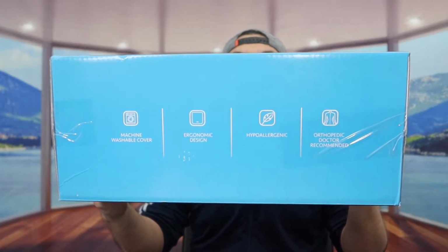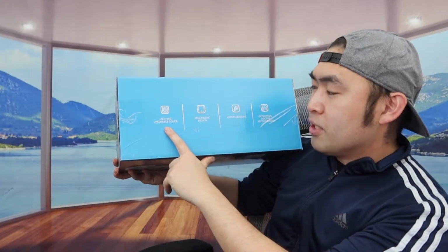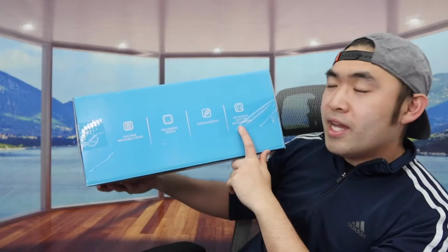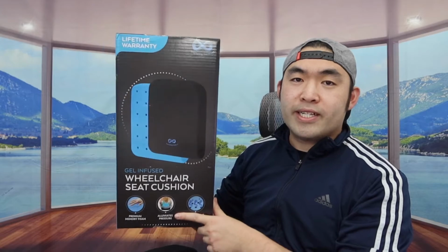If you turn over the box right here, they also provide some more specs and features about the product. They mentioned the cover is machine washable, it has an ergonomic design, it's hypoallergenic, and it is recommended by orthopedic doctors. But now I'm going to open this up to show you what the inside looks like.